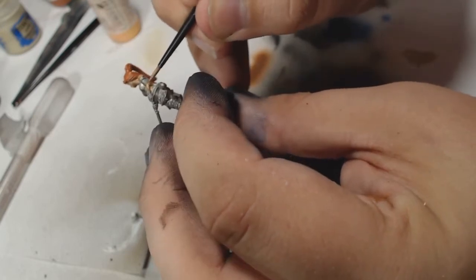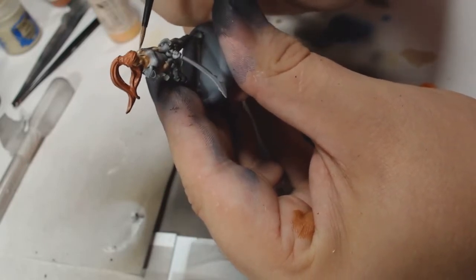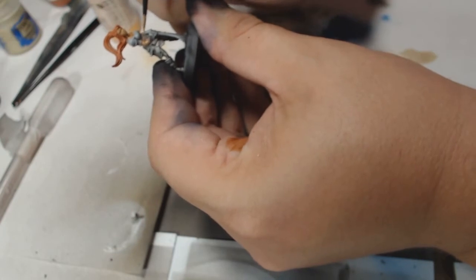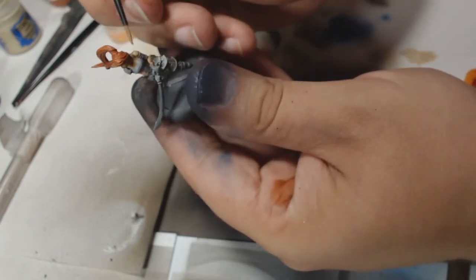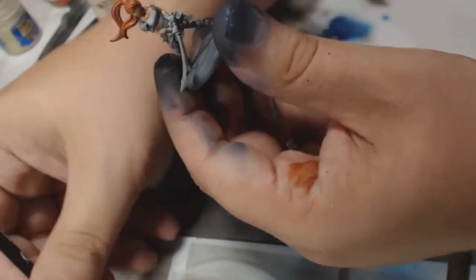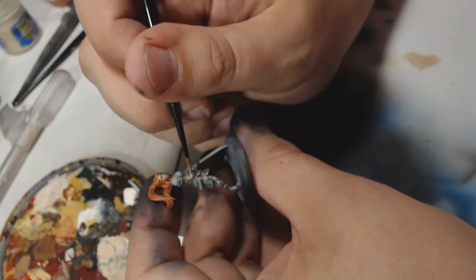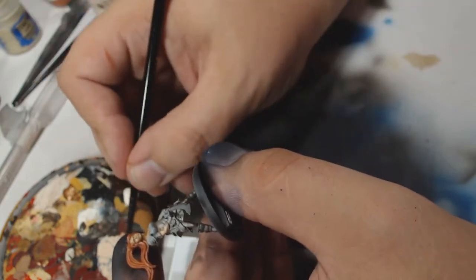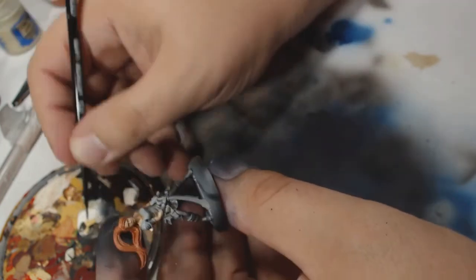Now I've added a touch of light flesh, which is another go-to paint for me. Light flesh combined with sunny skin tone is going over the flesh tone. These are obviously really thinned down so I've got loads of control over where the paint is. I do apologise for the camera — Steamforged figures don't seem to like our cameras until there's plenty of paint down. I find light flesh is a really good colour for painting female figures; it really accentuates that slightly brighter skin colour that female figures tend to need, as they have sharper features.